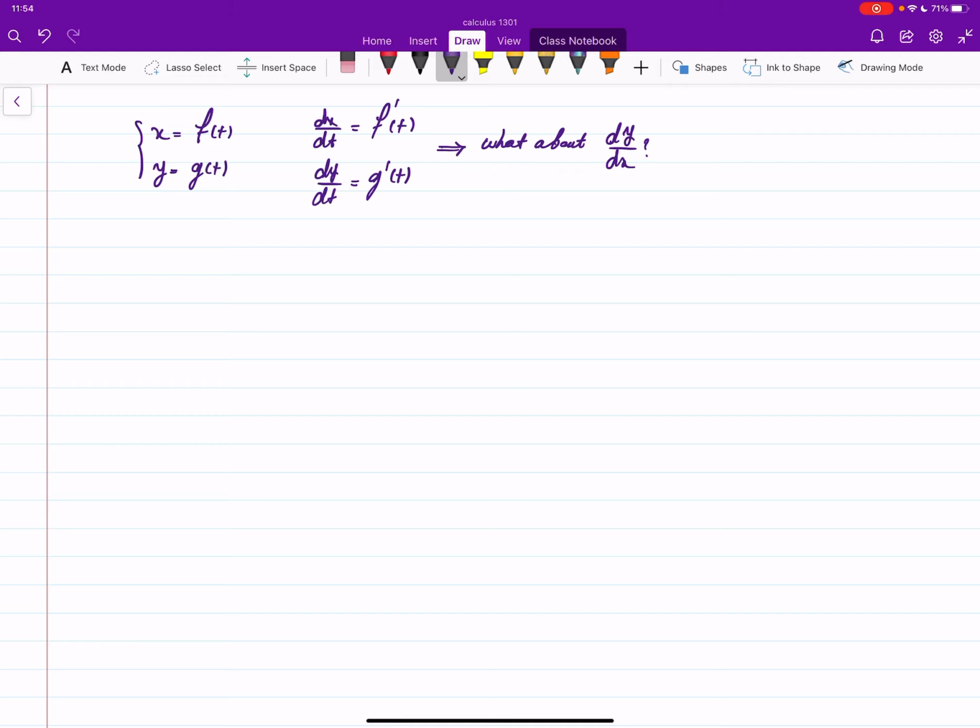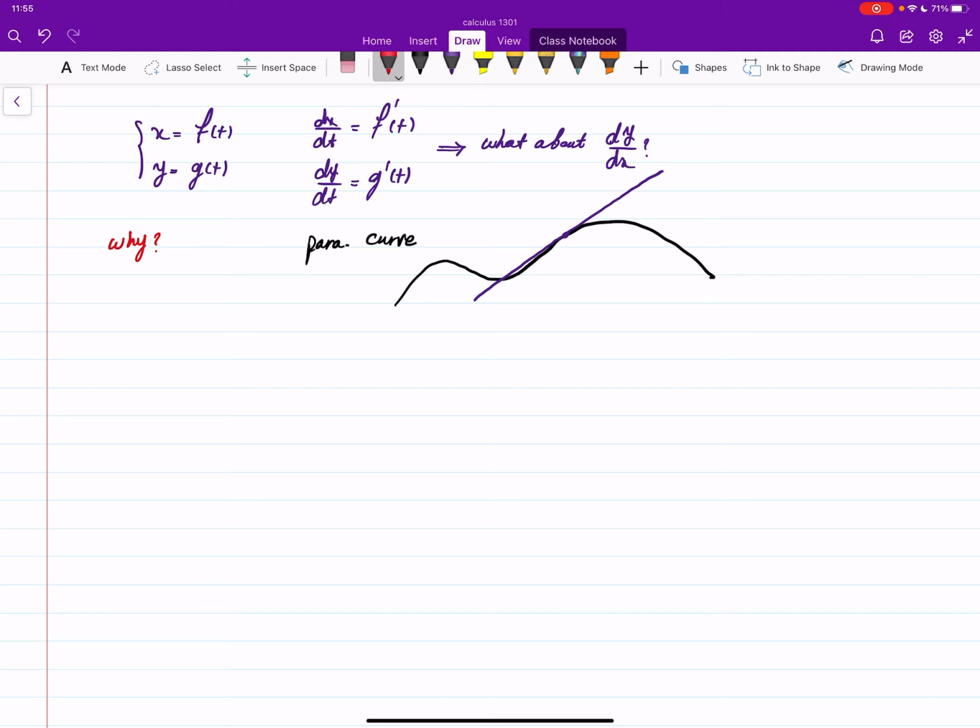First thing, you may ask why on earth that is important? Well, just simply consider the parametric curve defined by these equations, and then at some point I or someone else or you yourself are interested in finding the tangent line to that curve at that point.